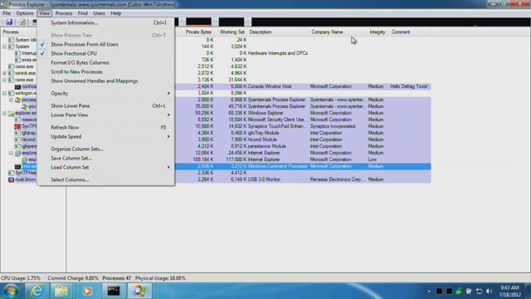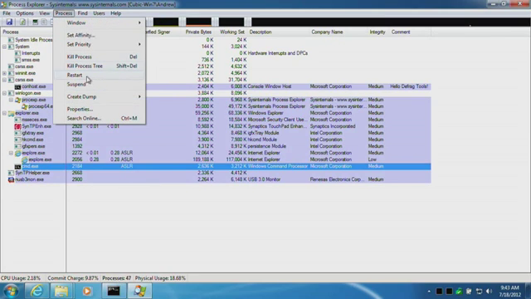Columns. We've been playing around with columns. You can actually save them as sets and have predefined defaults. Process. You can kill processes, restart them, suspend them, all that sort of stuff. You can do dumps. So you can say, well, this process is hung, let's take a full dump or a mini dump. Mini dump is enough to work out what it was doing, but not why. A full dump is enough to work out everything by definition.